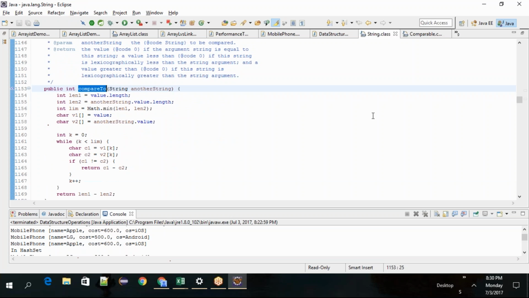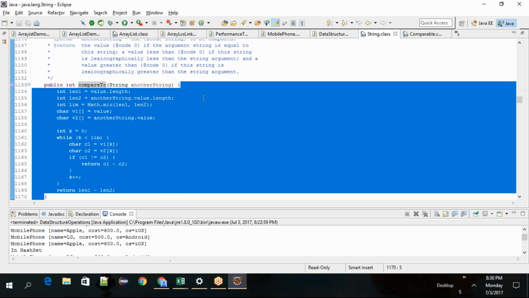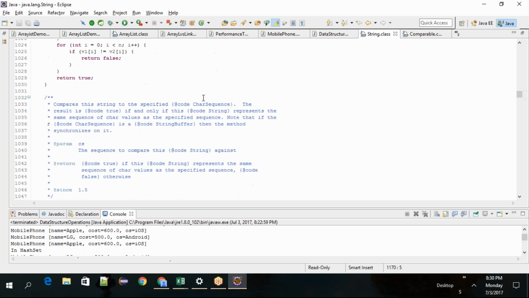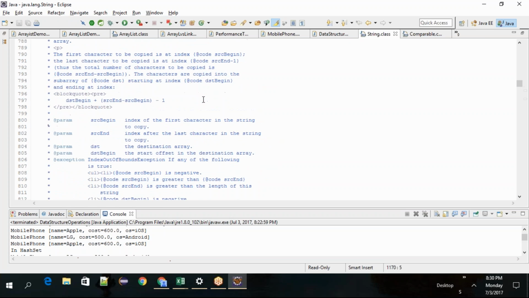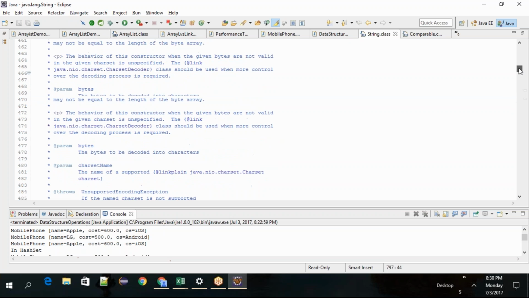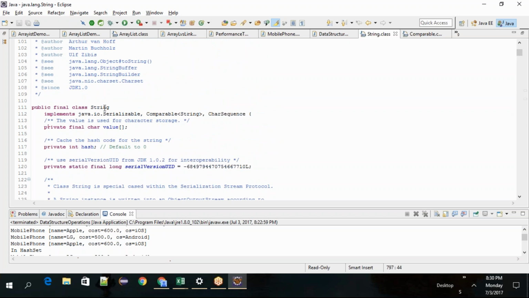So basically Java String is able to get this method and do an implementation, because if you go to the class, what it is doing, implements, there is a class called Comparable.